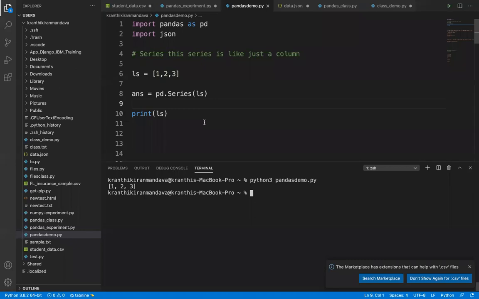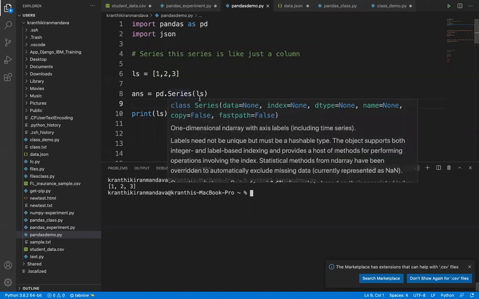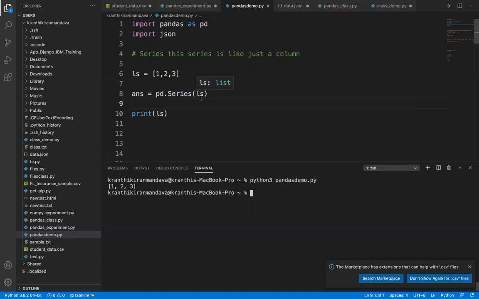Each row is a single dimensional array. But now we have a column represented as a series. And getting a series is very easy. When you talk about series, let me say answer this time, and save it and see how it actually prints.